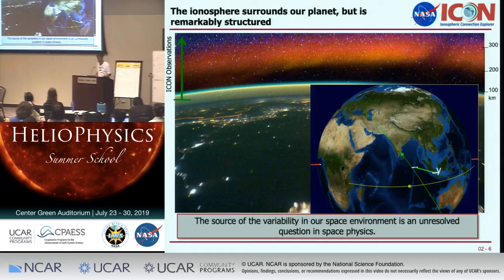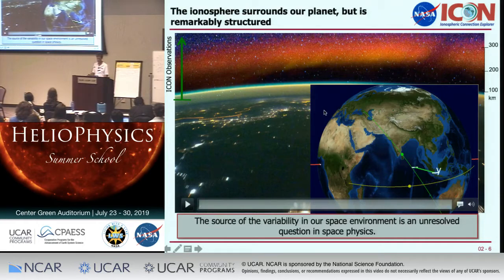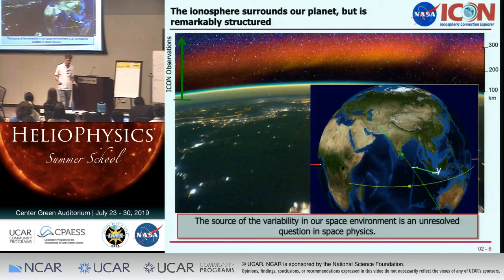I got to show these images. It's fun to take a movie from space taken by astronauts and tell an astronaut how cool it is. Or have you seen this one? I didn't think you had seen this one. These images are from the space station, and I'm showing this because it's a picture of the ionosphere with a particular recombination emission that comes from the ionosphere in the daytime.